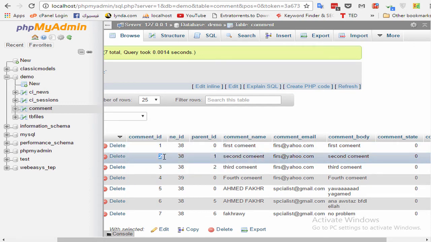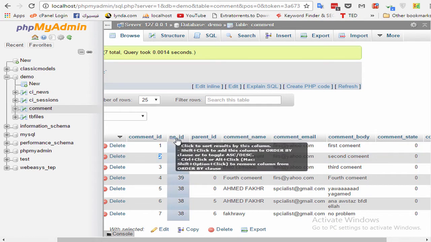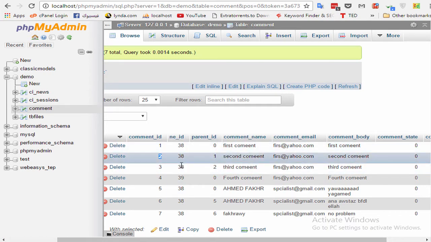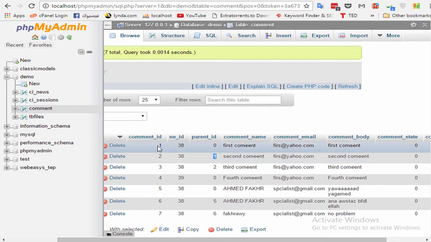The second comment will be like that. He has ID 2, comment ID 2. In the news ID column we will insert 38 for the article ID. And in parent ID, he will get his parent comment ID.